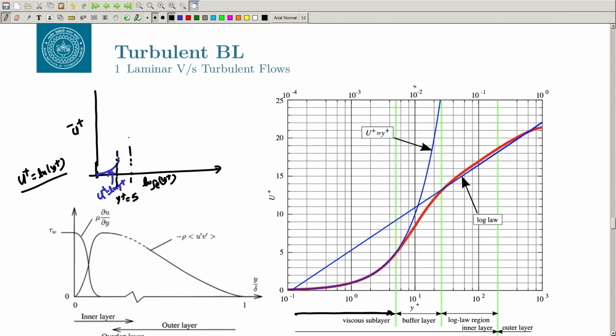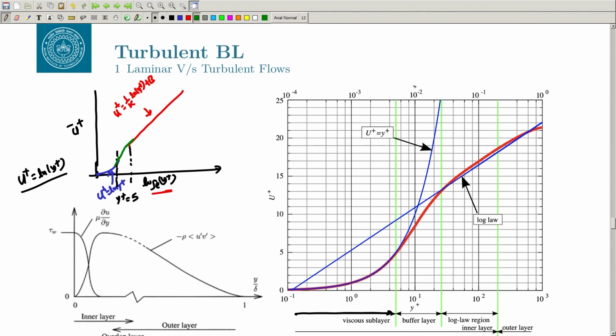And then from like y plus equal to 30, now we have the law of the wall. So, you can have this straight line, which is your law of the wall, that is basically u plus is equal to 1 by kappa ln y plus b. Why does it become a straight line? Because this one is ln y plus, or log e y plus. So, that is why it is a straight line, and in between none of the laws are valid and they can be smoothly connected. Okay, so it can be connected like this.